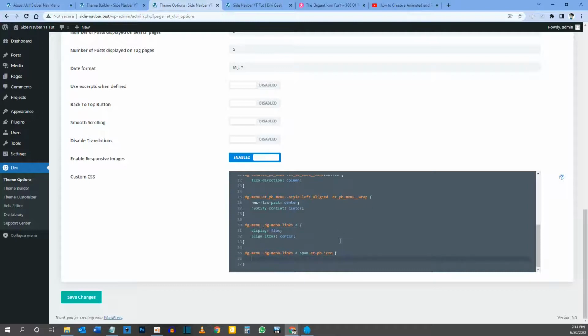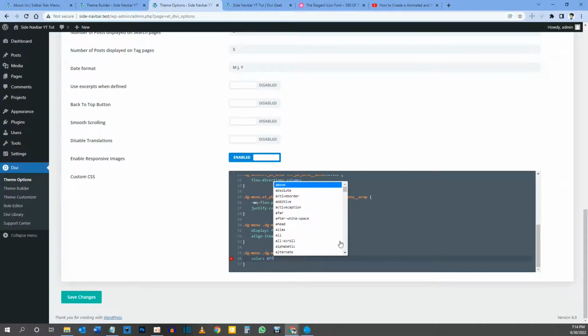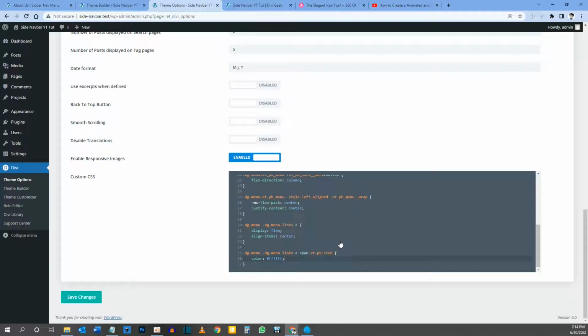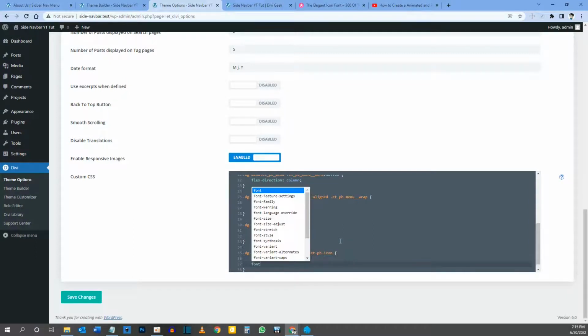So open curly braces, and let's first change the color, and mine's going to be white. You can, again, choose your own colors if you want. And then let's also give it a font size of 28 pixels. Okay, let's save that and let's see how it's taken effect on the front end.